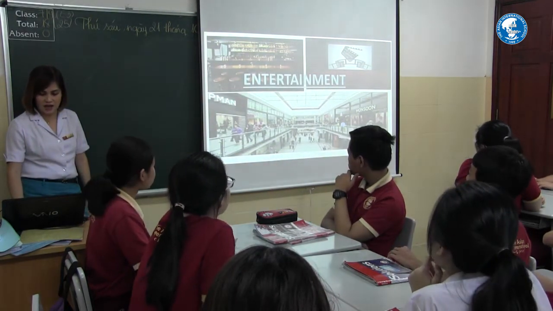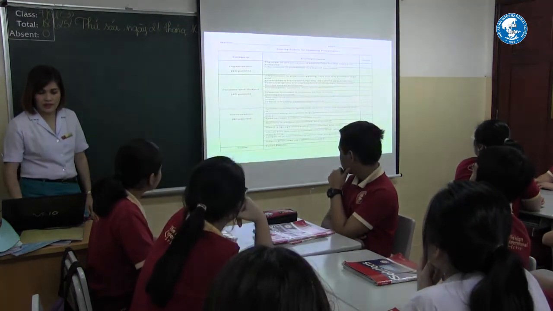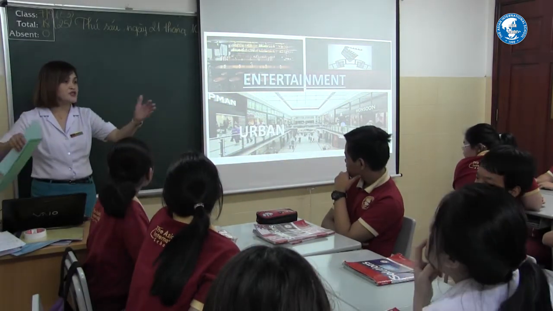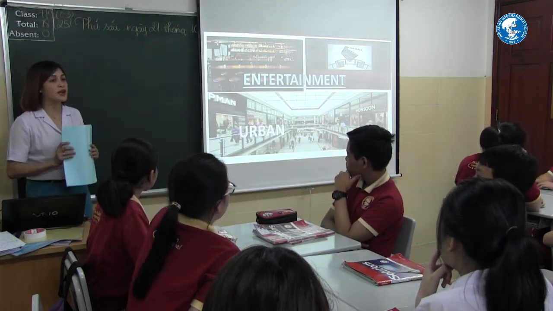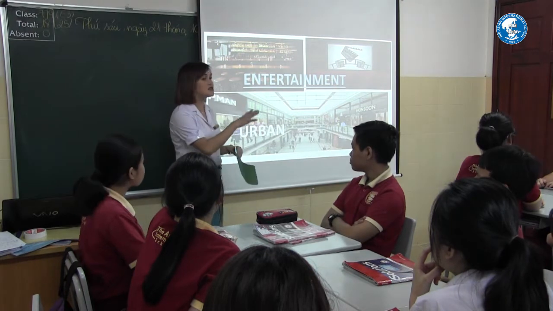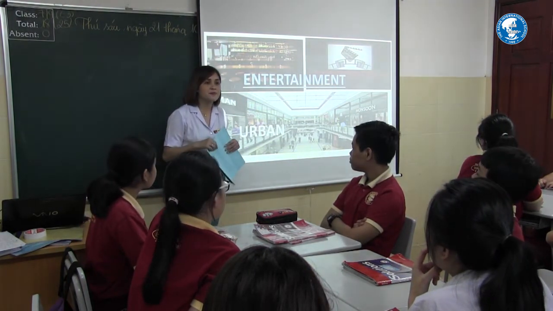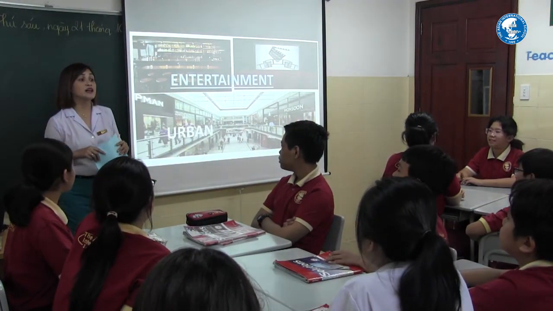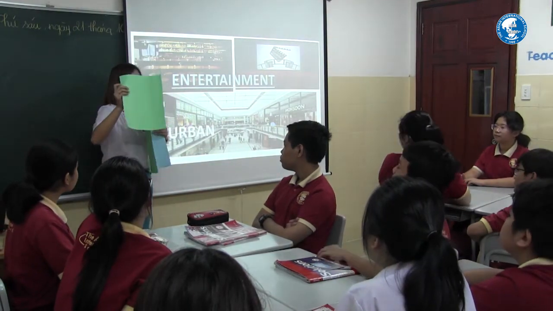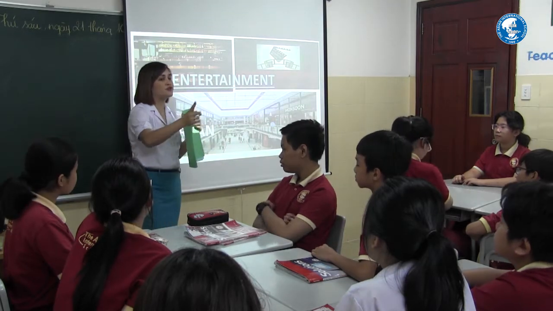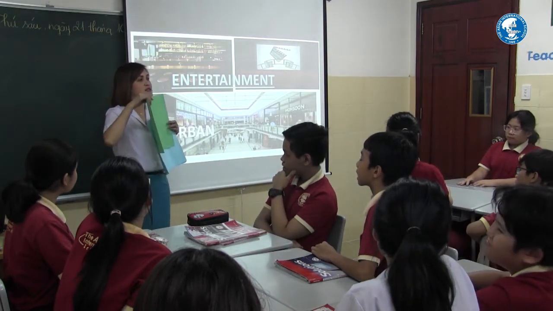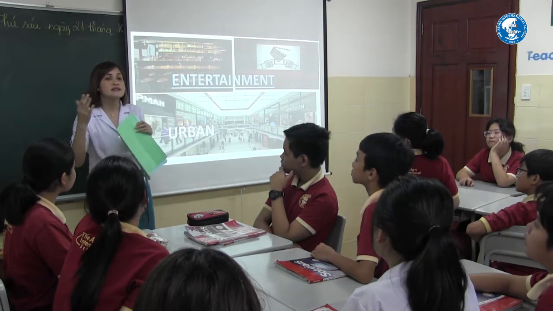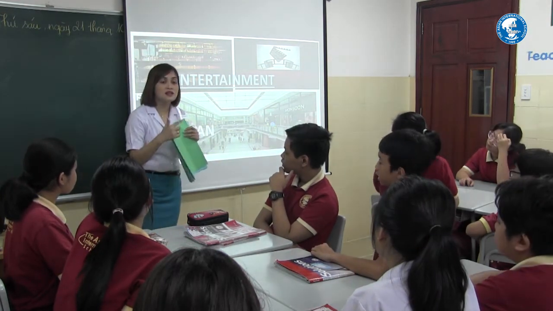Okay, so now we are going to have an activity class. Okay, group activity. That's why I divided you into different groups. So you already know the two landscapes, urban and rural. Again, what is urban? Characteristic of what? City. And rural is? Countryside. Right, okay. So with this paper, I am going to give each group a sheet, and you are going to draw your ideal city and countryside, the urban and rural.